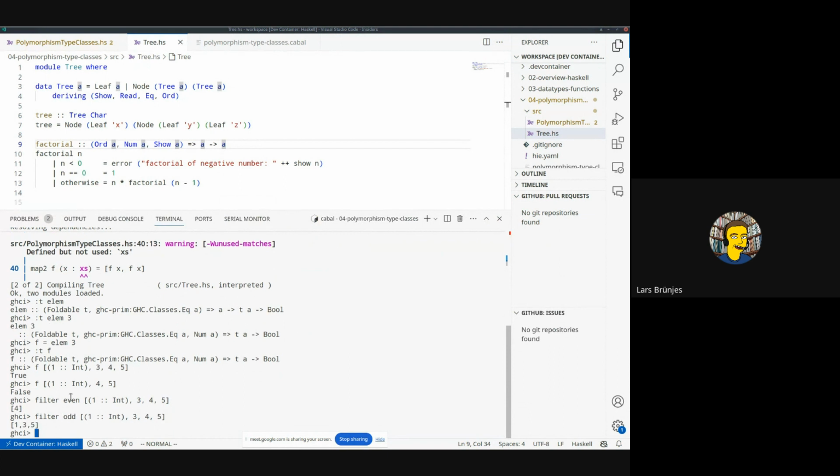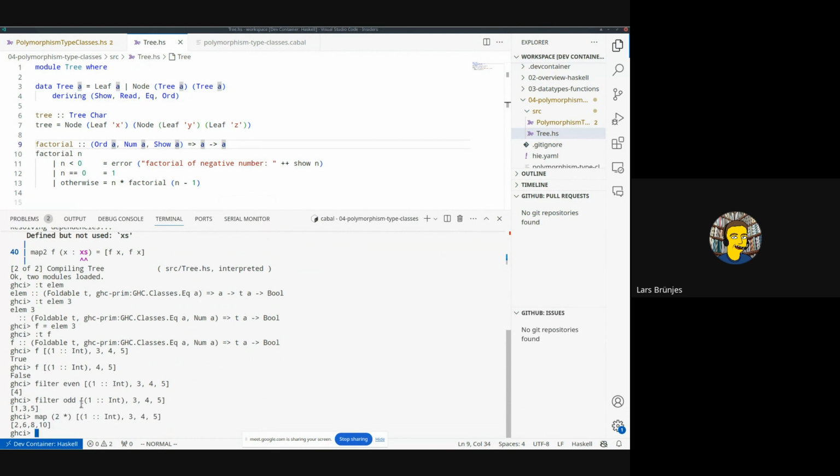So this even or odd are again functions. So filter is a higher order function because it takes an argument, another function. And map we also saw. So for example, I could do map times 2. Let's take this list again. So I could take map times 2, which doubles every element in the list.